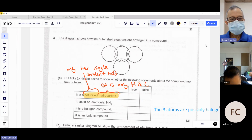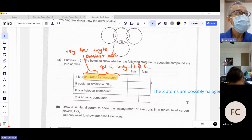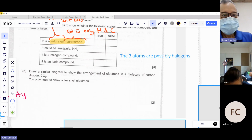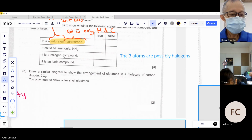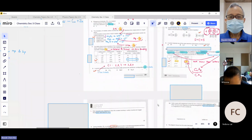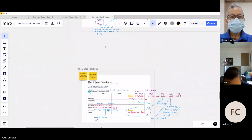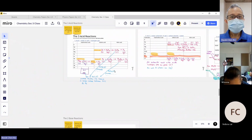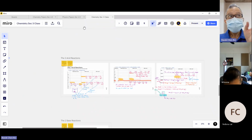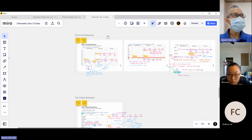What does it mean by halogen compound? What does halogen mean? I think this one you really have to know, all of you. Go look at your periodic table. Where are your halogens? Halogens refer to group 7 elements. Remember that word? It can come up. All the group 7 elements are classified as halogens.